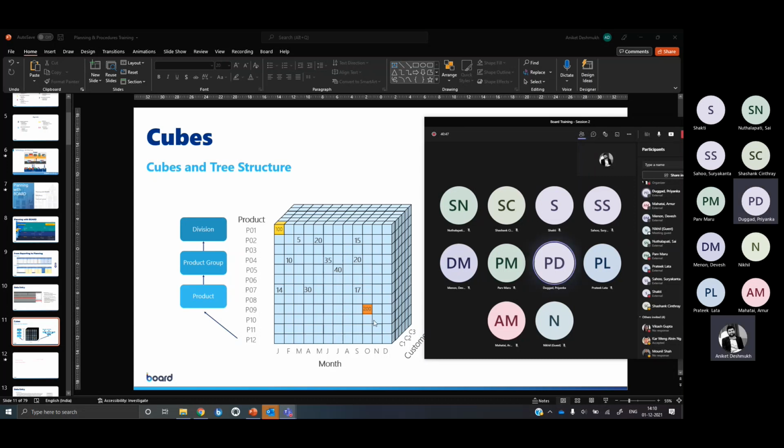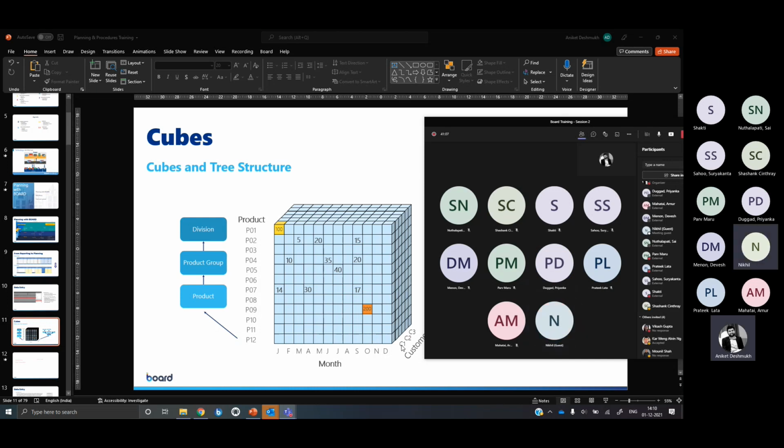The month is October, product 9, and customer C1.